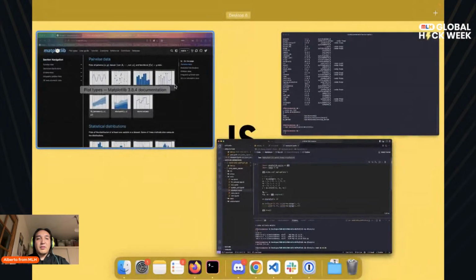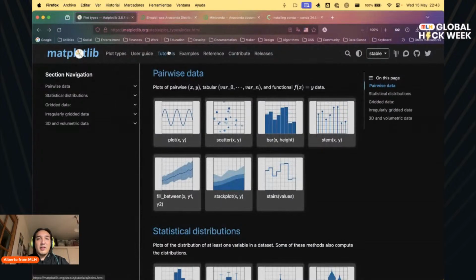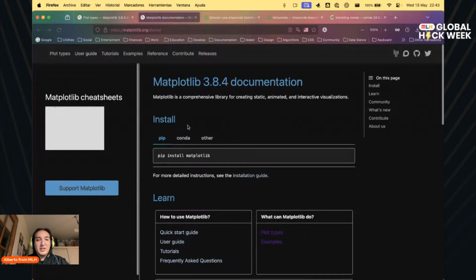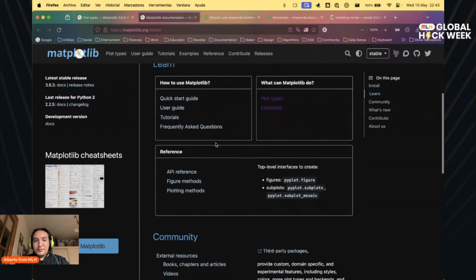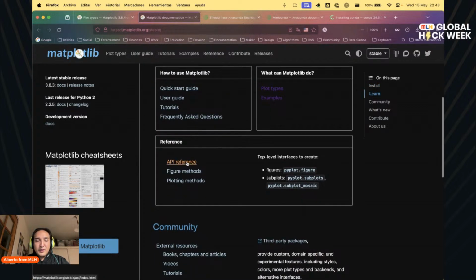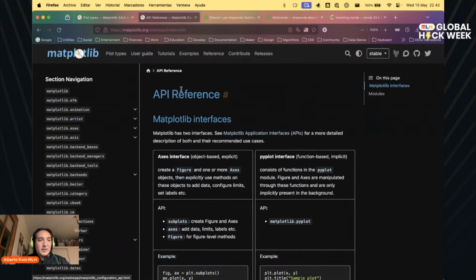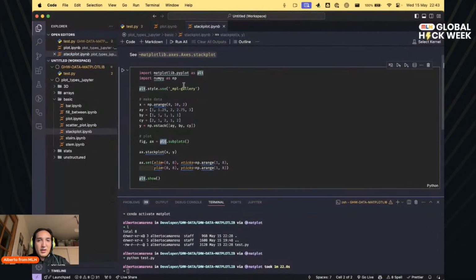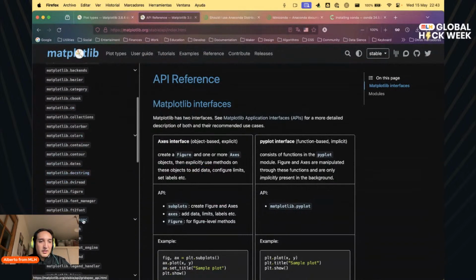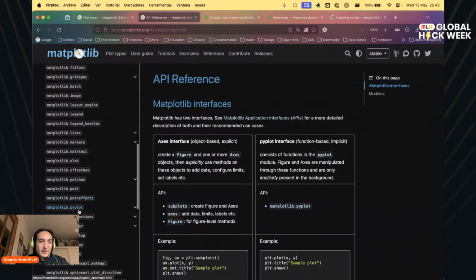So first of all, let's see what that is. Let's open the references: plot types, user guide, reference, API reference, matplotlib.pyplot.